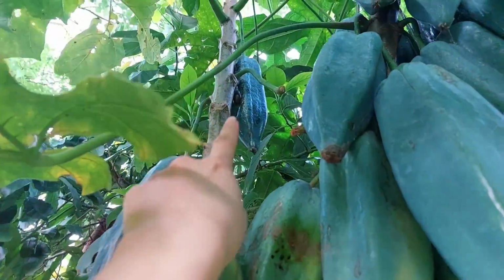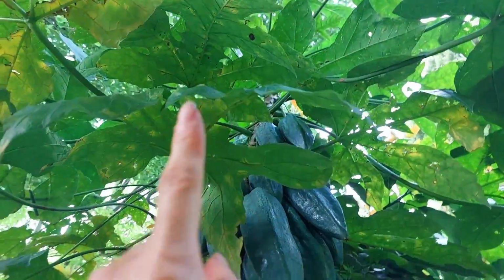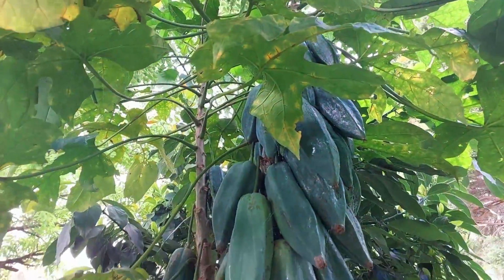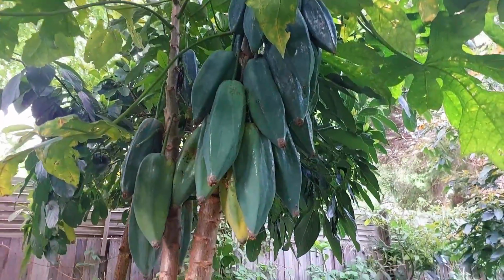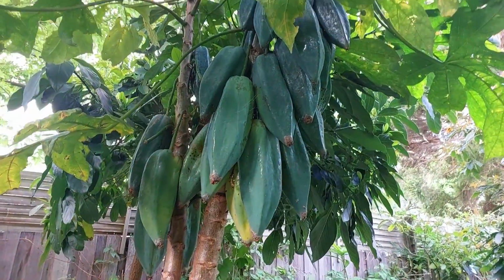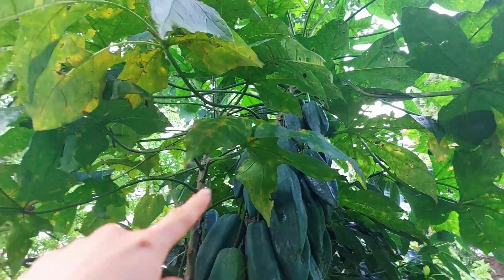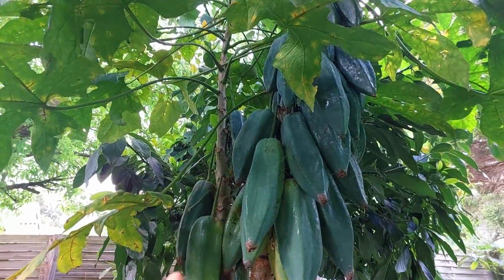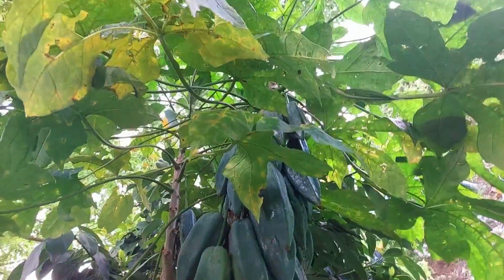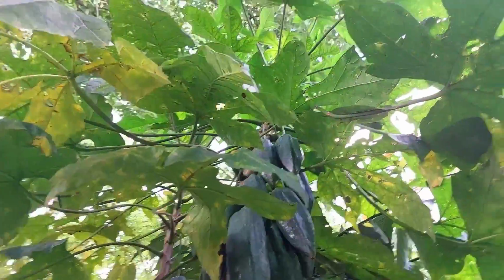And I'm seeing lots of snails. Snails there seem to love BABACO, so I think I need to do some squishing there. But yeah, it's been so happy, this tree. It's getting tall. Once it gets really tall, you'll need to lop it and encourage some more side shoots, and you can use it also to propagate new BABACOs. New plants, BABACO plants, I mean. So yeah, that is getting tall now.